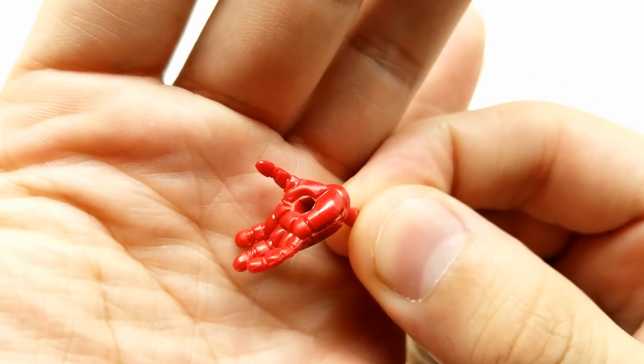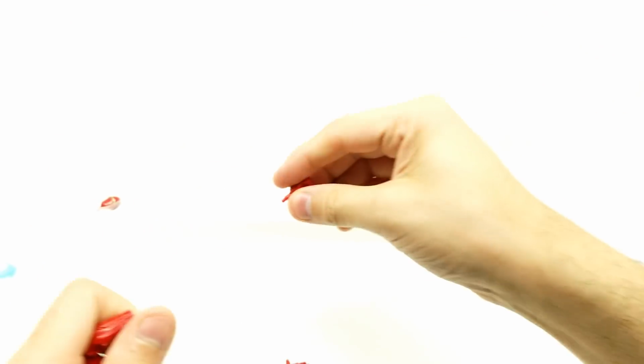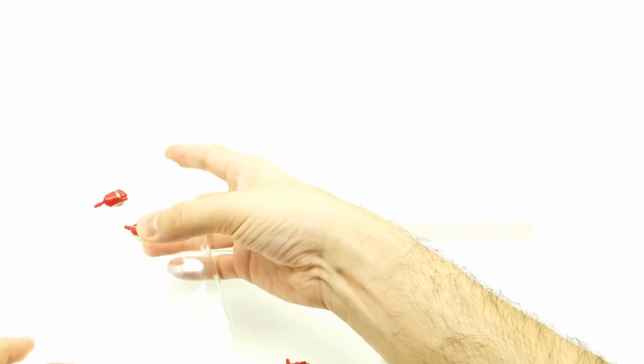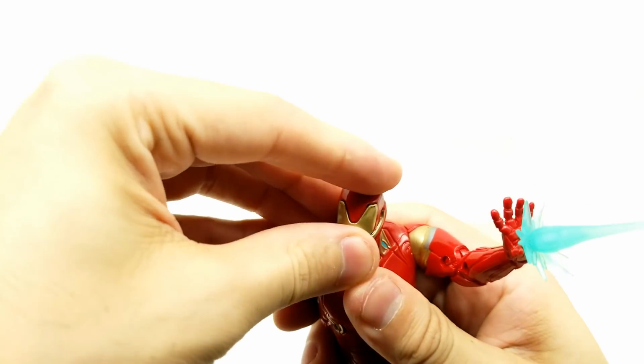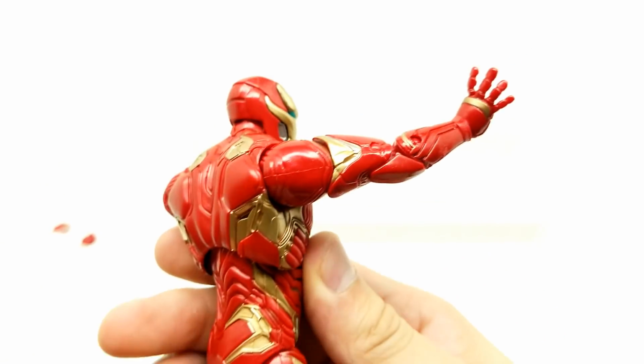Isn't that awesome? And all we got to do is twist right here. That came out really easily. Pop that sucker into place. It's not going to stay very well because it's not meant to hold that one. But look at that. Isn't that amazing? Look at that.